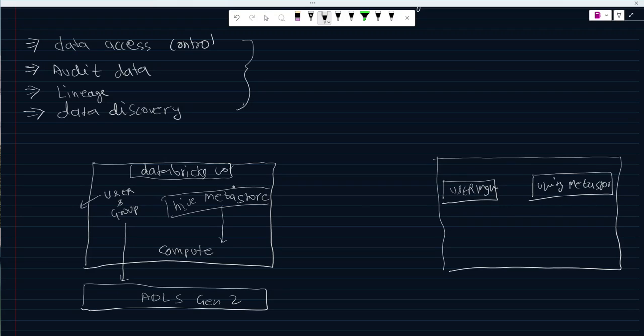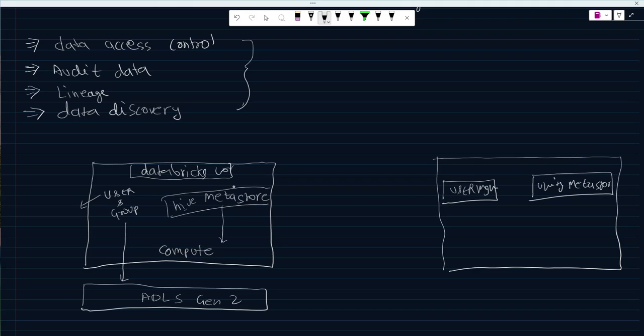So these two things will be centralized here. You don't have to maintain your user management things separately for each of the workspace, right? Because Unity Catalog fixes all these things.